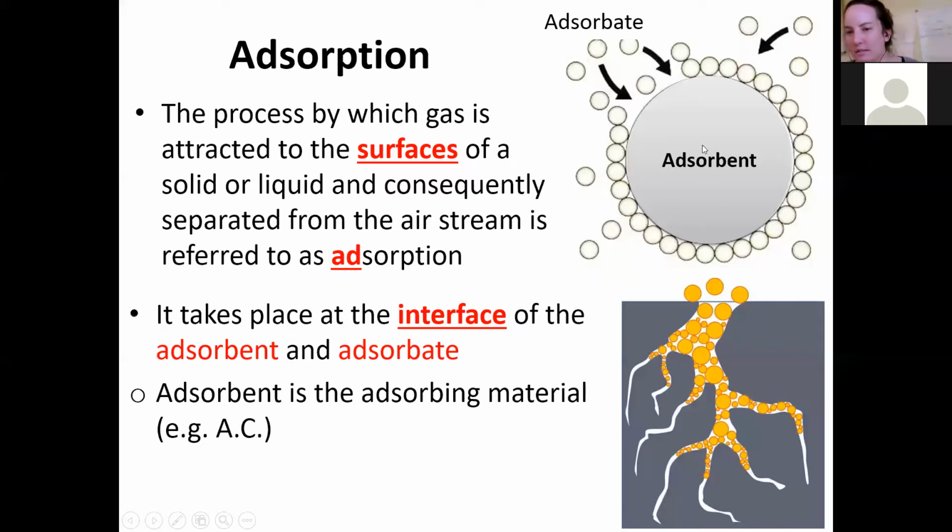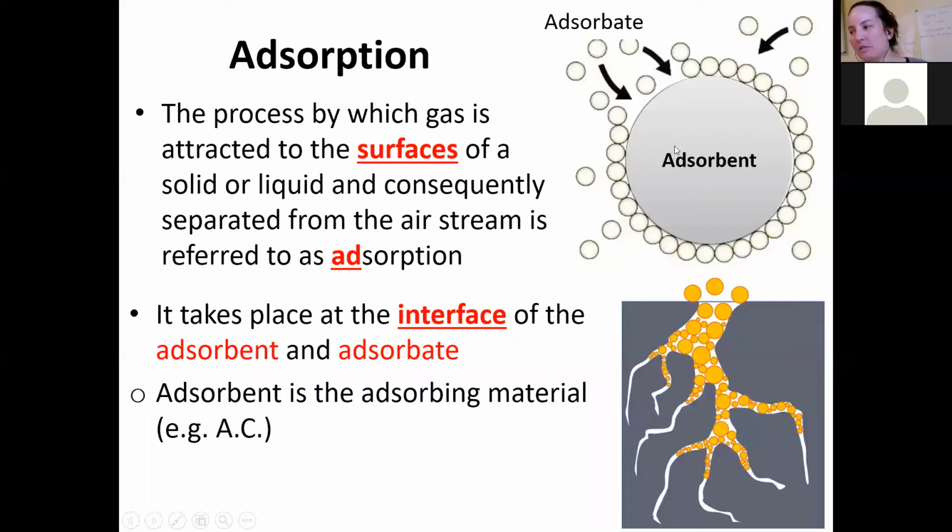The adsorbent is the material that is binding something, and the adsorbate is the molecules here, when we're talking about air pollution, that come out of an airstream and are fixed to the surface of this adsorbent. And here this is shown just as a round particle, but in reality, the amount of material that this adsorbent can bind to it depends simply on how big the surface is.